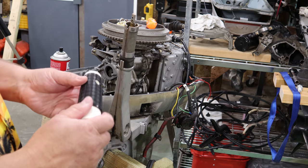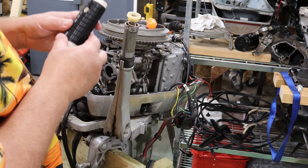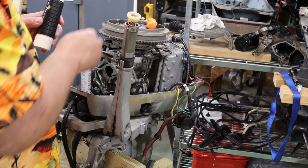That's clean and nice. So let's go ahead and put it back together so I can see where that's going to go down in that groove is where that needs to go. Then I'll push this down until the screw goes in.